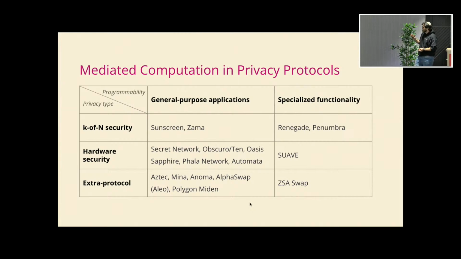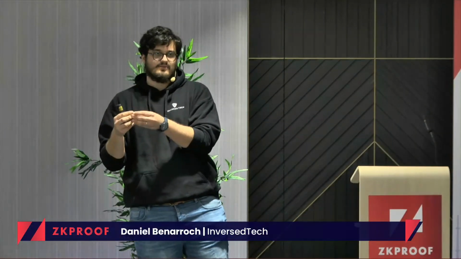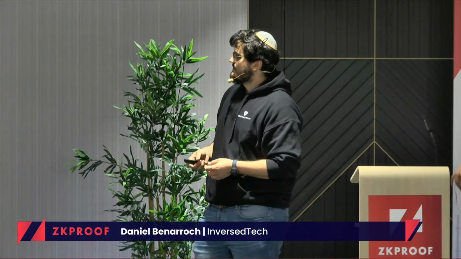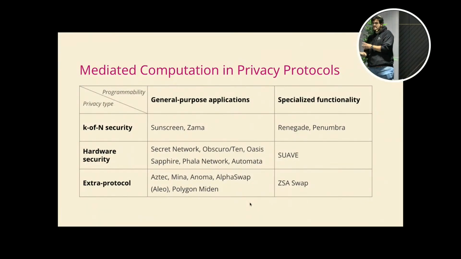So when we say extra protocol, we actually mean that there is a protocol that is off-chain or through a mediator, a third party, right, that is taking place. In that case, in most situations, the mediator or third party actually sees some of the data, right? The basic data that they need to aggregate. This doesn't mean that these protocols cannot have a more cryptographic version of this type of mediation, but today the default is that, right? This extra protocol.